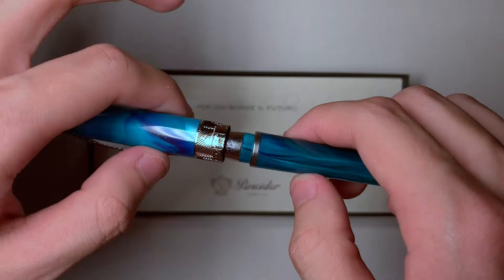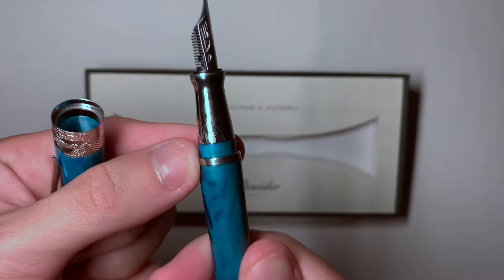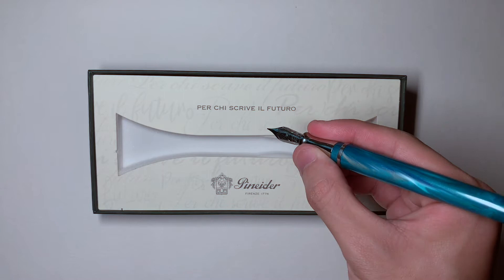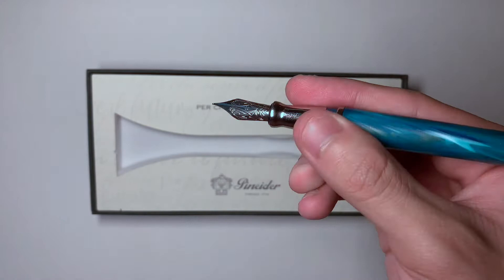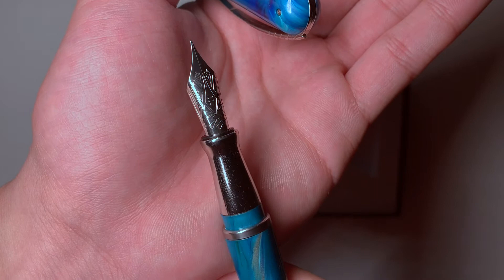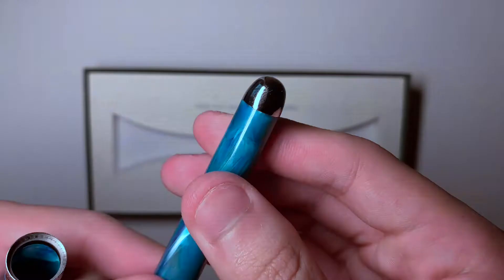There is another little ring on the body where the magnet is housed. The grip is chrome — it's also a little dirty from use — and it's tapered so you can grip it naturally. I use an abnormal grip with different fingers but it still works, and with a standard grip it obviously works well. The nib has a very nice engraving on it. I have the fine nib, as signified by the 'F' — it's a number six nib and it's steel, though that's not to say it is low quality in any way. There is a little chrome end piece as well.